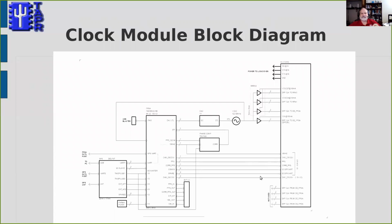And then we also have other signals that go directly from the FPGA to the output connector, which is this block. So at this point, we have the block diagram finished. We're starting to think about turning it into a schematic and then a board layout. But now that we've tested the GPS units and we know how they work, we're very confident that this design will give us a clock module for the TangerineSDR that not only meets the requirements, but provides in itself a test bed for further experimentation.